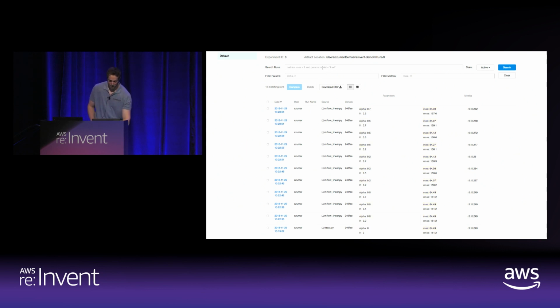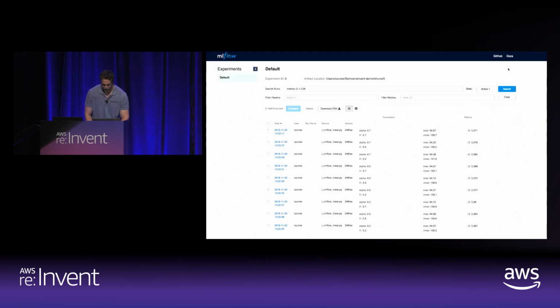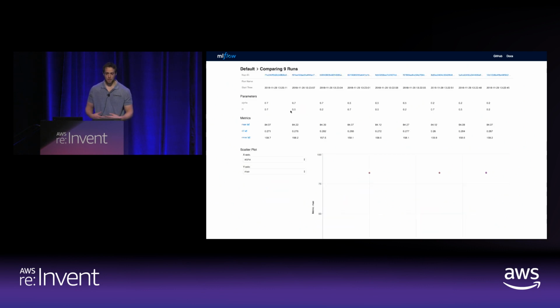And we can do that by typing in a very simple SQL-esque search query. We will restrict the R² value to being greater than 0.26. And if we do that, and we take a look at the filtered runs, we see that all of them match that predicate. Then we can select our remaining information and perform a comparison between the different training sessions.